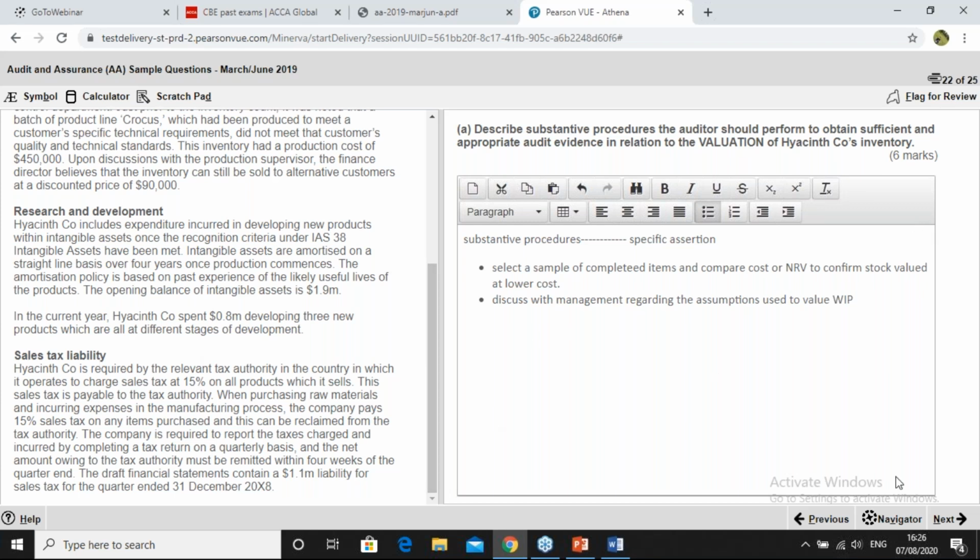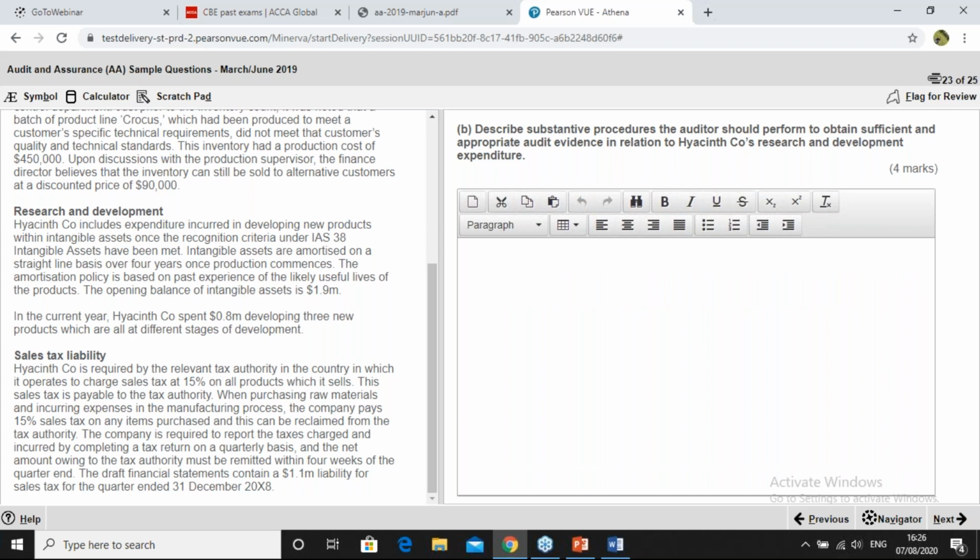Let's move to another question. Now try to identify what sort of substantive procedure this is. Good question. So how do we write procedures for raw material valuation?